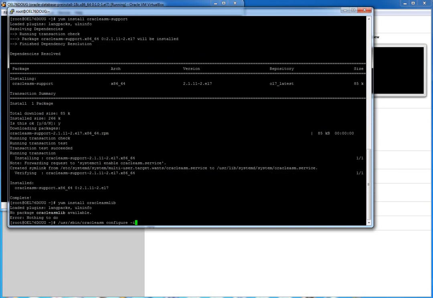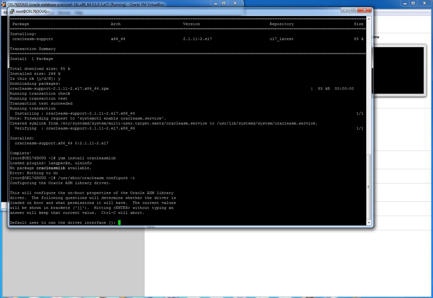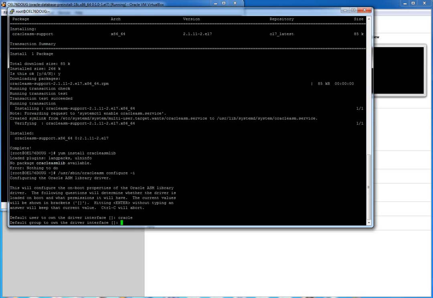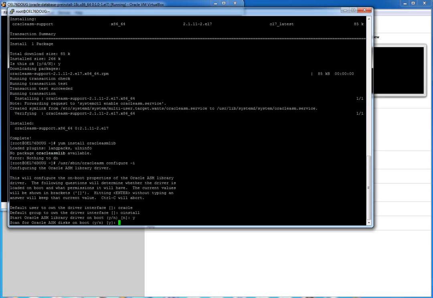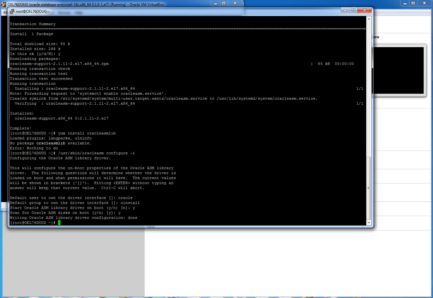So let's see if we can actually run the configuration. We want lowercase user oracle, default group oinstall, yes, scan for, yep. Okay, so that's completed.